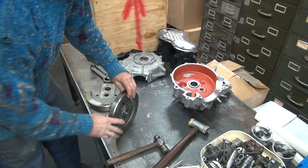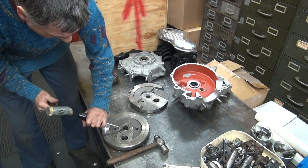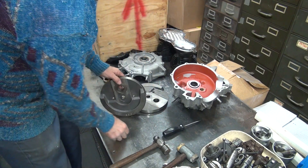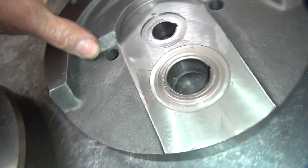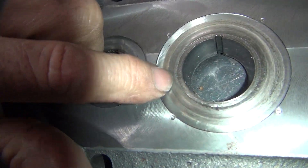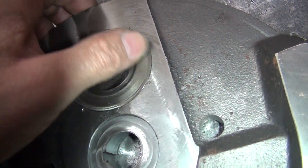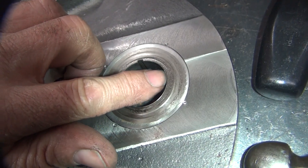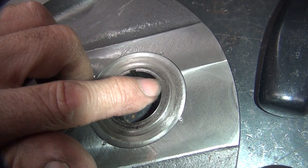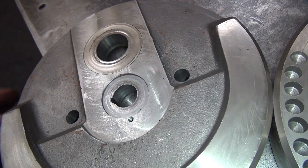Make sure all the keys are out. This one still has a key in it, so I just took a screwdriver and tapped it out of there — fell out. This one's a lot heavier. Now the washer ends right along this edge right here. This is flywheel damage here — that's permanent. See the washers right here. You've got about 90,000 or so here on the flywheel. About the edge of my finger — the washer there is out. So all this other damage is in here. It's actually deeper on this side. The washers definitely have to be replaced.